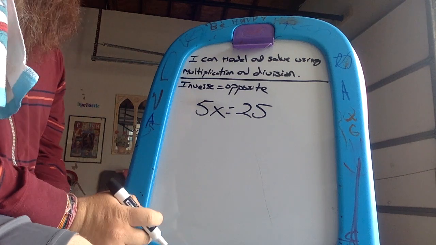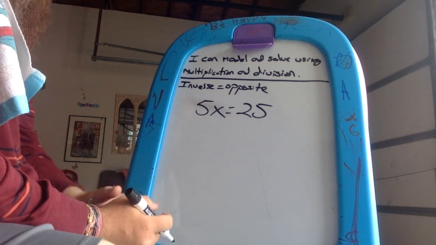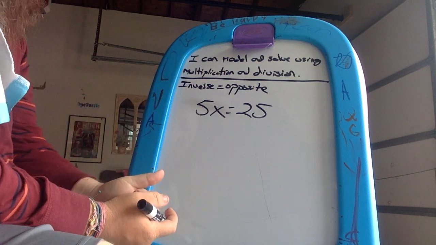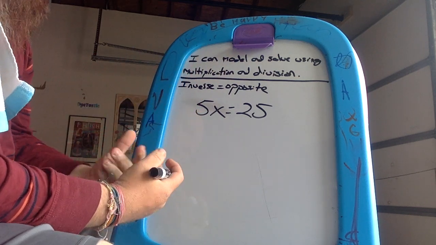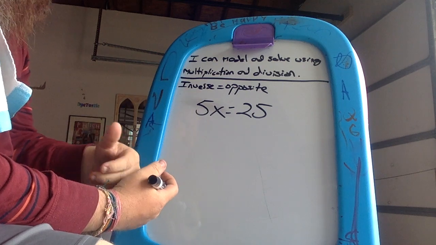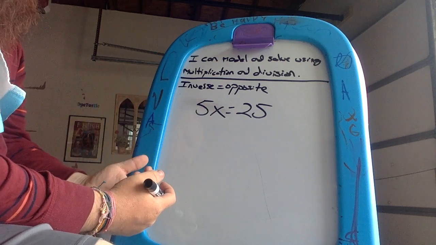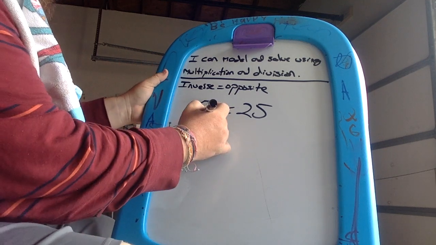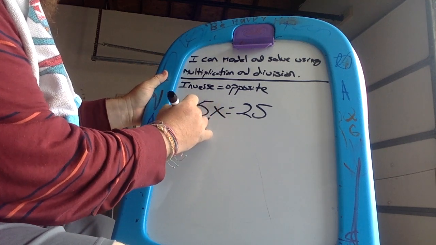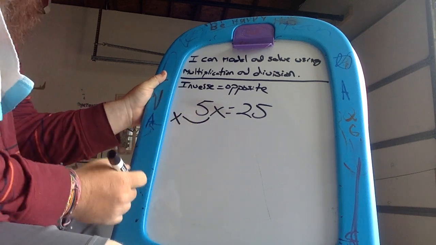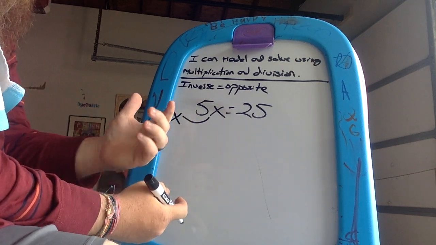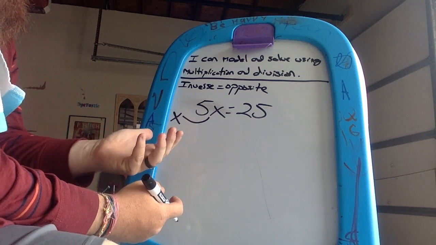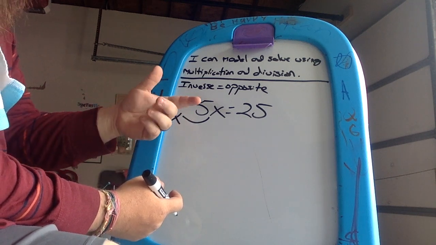Now take a look at this one. Again, you're only focusing on that skill, which is to model and solve multiplication and division. Going back to what we discussed throughout order of operations and equations and expressions, when you see a number next to a variable, you know that means you multiply. Just like we did for the first one, where we had a line that means division, we do the inverse, which is multiplication. Now we're doing the other part.